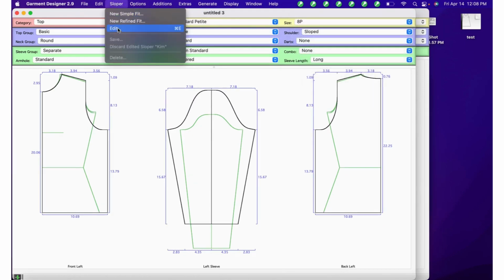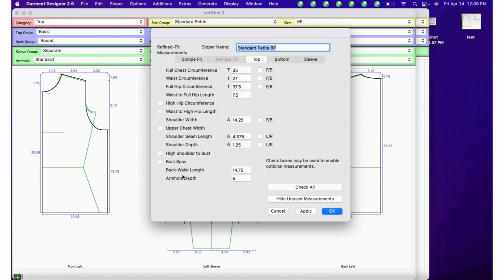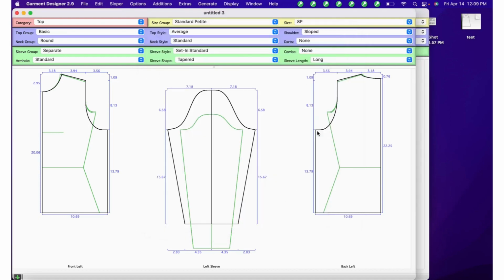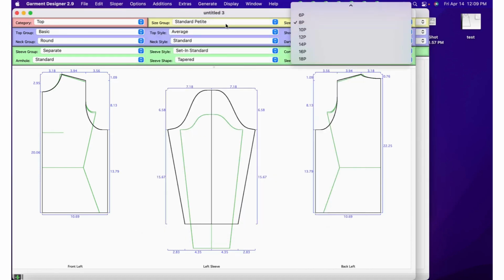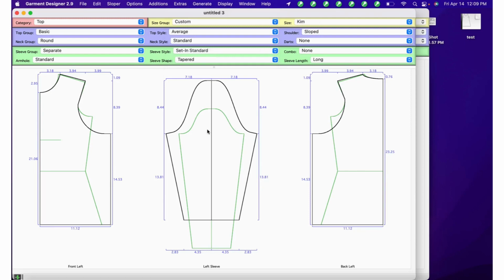And then you can go over to Sloper, Edit. You can manipulate these measurements. You can add some additional measurements and resave it as a custom sloper. All right, so that's what I did. And let me select that custom. There it is.